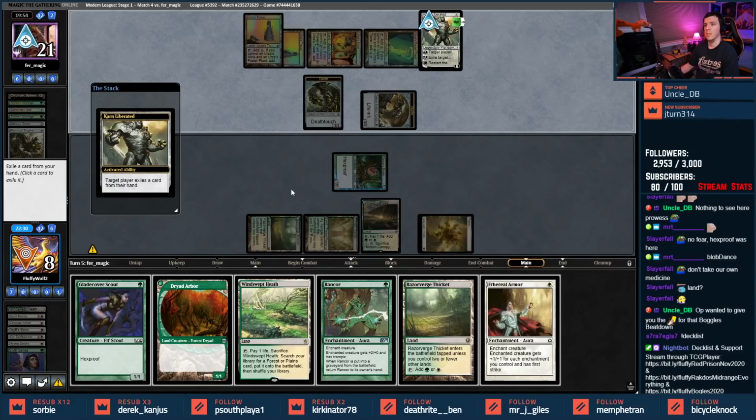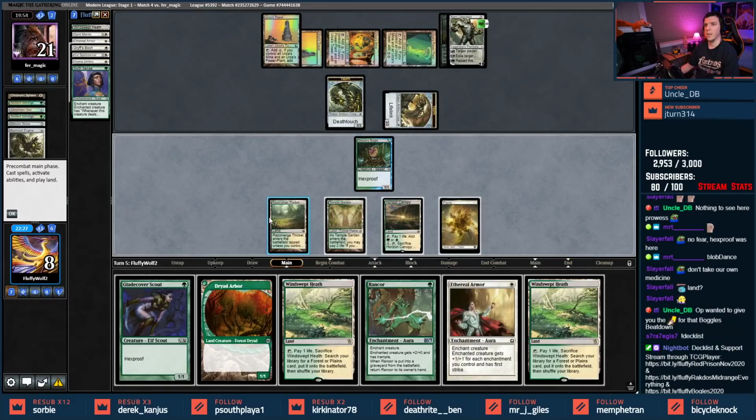Karn. They can have my Razor Verge Thicket. Have at it. All right. If I have Rancor plus Ethereal Armor here, this is what? 4/5. Attack this, blocks 2 in. You can exile permanents. Do I need to somehow get Griff's Boon down? I don't know. Let's see here.